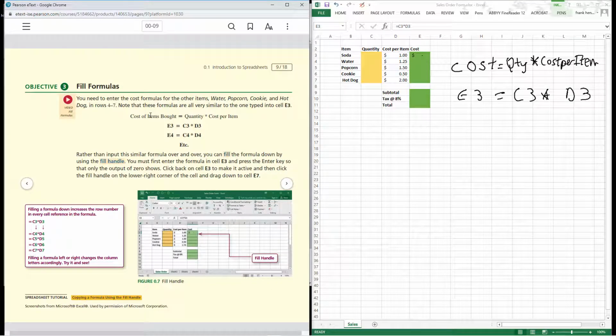So now, filling formulas, you need to enter cost formulas for others. You have to enter cost formulas for soda. We did it for soda. Do it again for water, popcorn, and so on and so on.